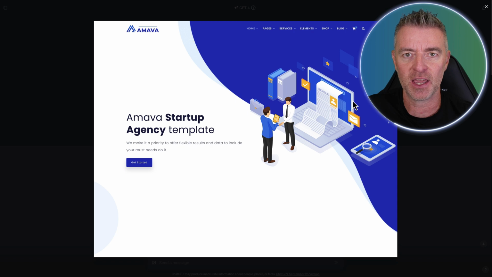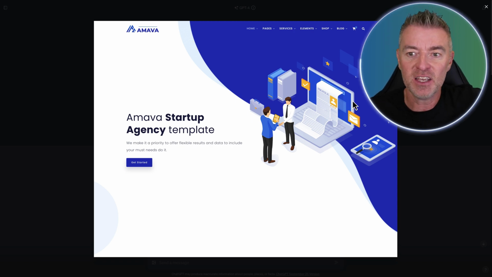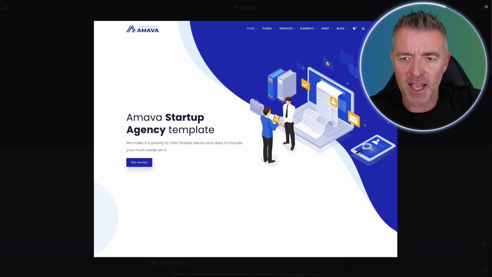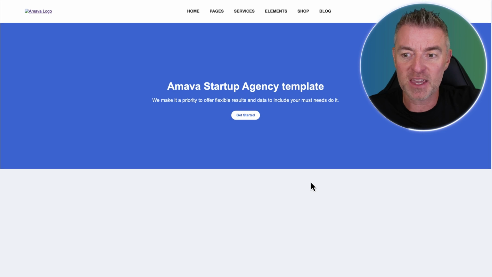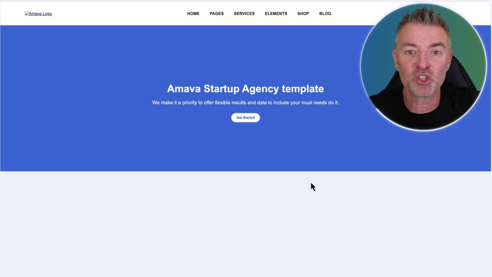But now what it can't do, of course, yet is to go and create this kind of image just here. I bet it's got the capability, but we can't do it. And so it's left that part out. It's used blue from the logo, I think, just up here, and it hasn't sort of created any kind of background like that. But overall, still pretty impressive that it's managed to get all of the text right at the top there and make a half decent looking kind of initial landing page.